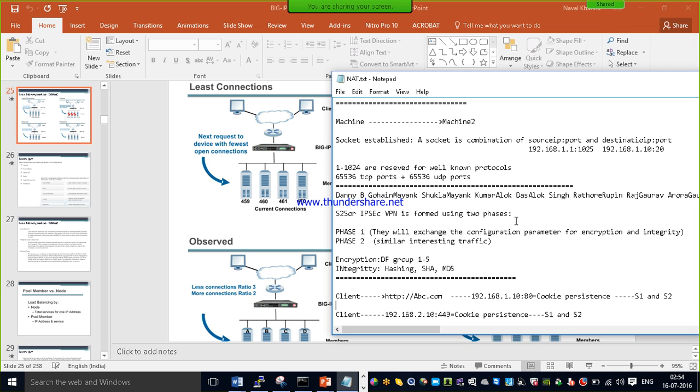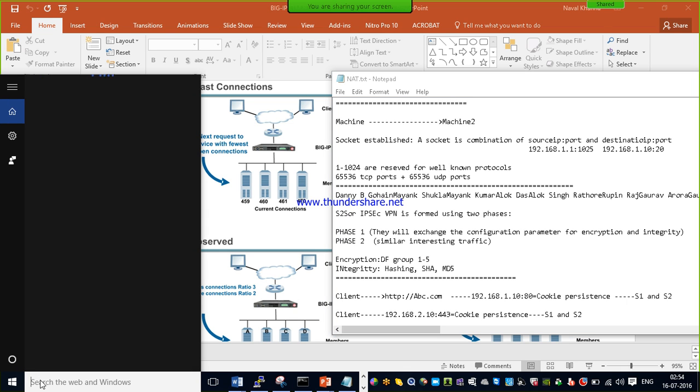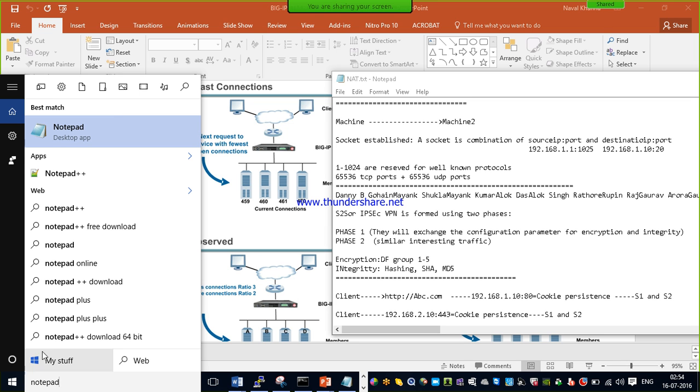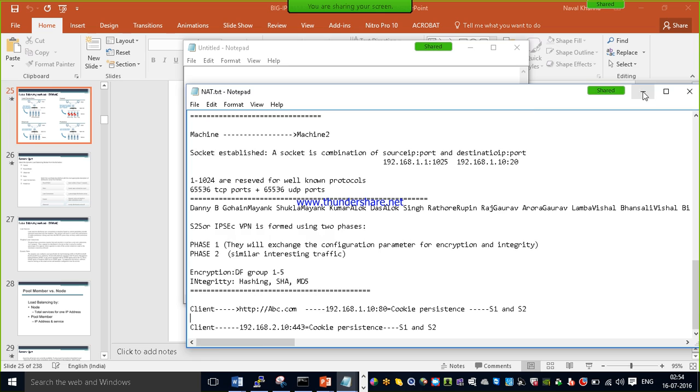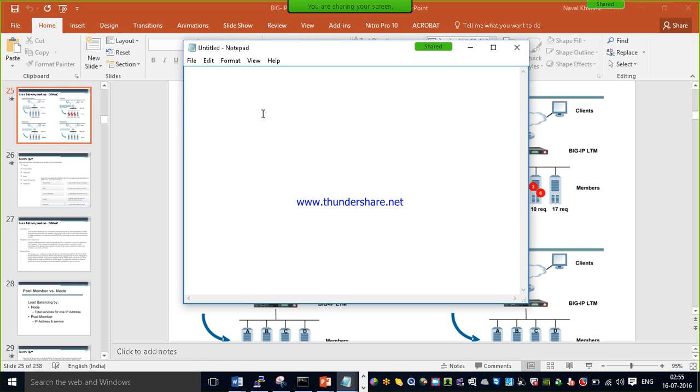However, when you're doing the maintenance on it, it's not going to get any connections, and the connection count on this server 1 will be 0.